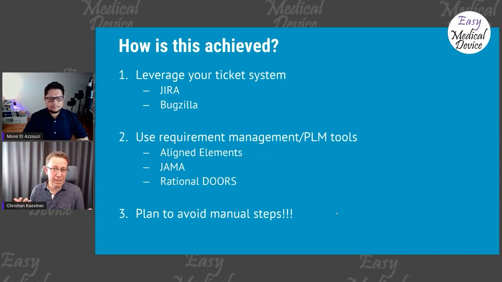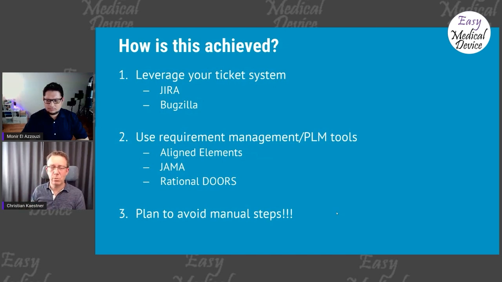And the next one then is to use requirement management tools. As I said, I'm a lazy guy. If I can invest some time in setting up and configuring a tool helping me in managing all these traces, I prefer to do that rather than trying to maintain manually prepared documentation. And here are a couple of tools from different vendors. Aligned Elements is actually a Swiss company. They have a quite nice setup where you can work with requirement management, and they also integrate a good way of exporting this information to real Word documents. So they have a pretty nice solution for that.